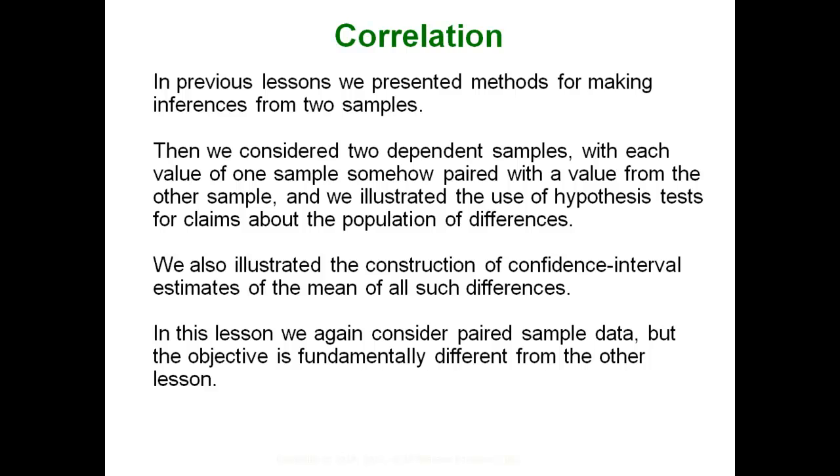In this lesson, we're going to continue to consider paired data, where you have two measurements on one item. So something's being measured twice. But no longer is it just a pre and post test score and we look at the differences between those. We're now going to see if there's actually a relationship between all pre-test scores and all post-test scores. So it's a fundamentally different question that we're trying to answer.